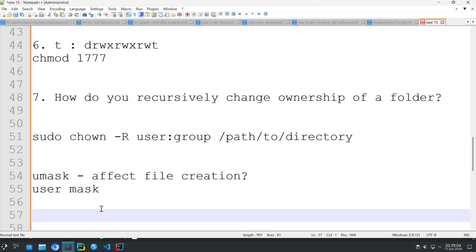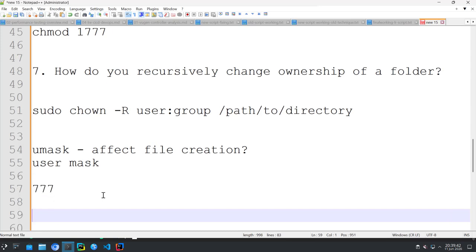Okay, let me tell you this way. Umask, or user mask, is a setting that determines the default permission assigned to files and directories when they're first created. Just imagine it like a filter. It masks out, or subtracts, any specific permission from the system's maximum allowable permissions. For example, the maximum for a directory is read, write, and execute for all the users.